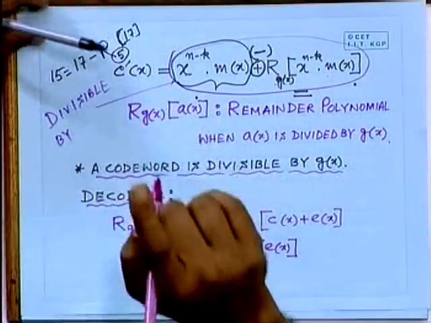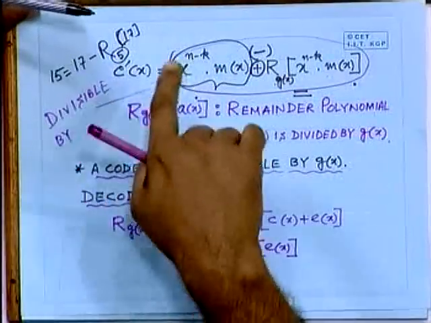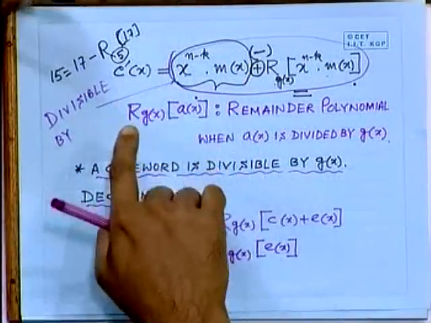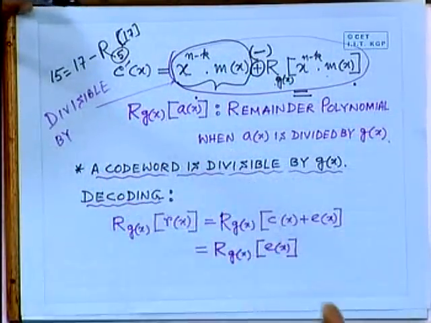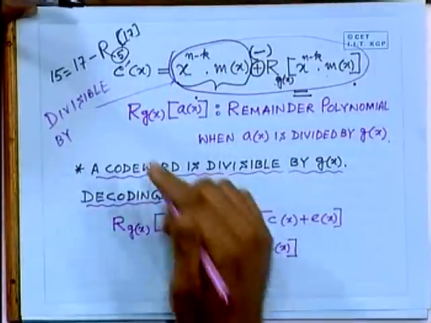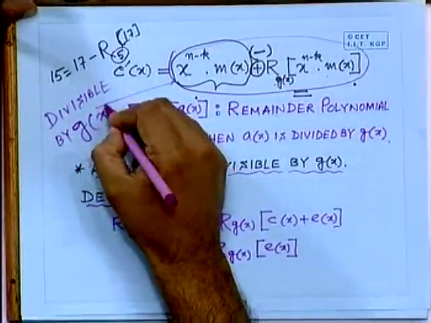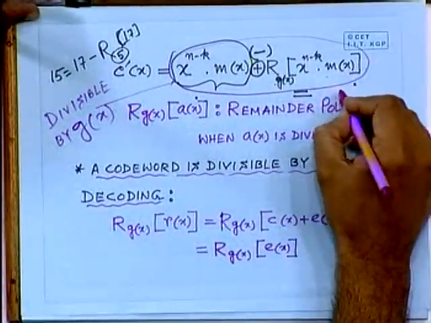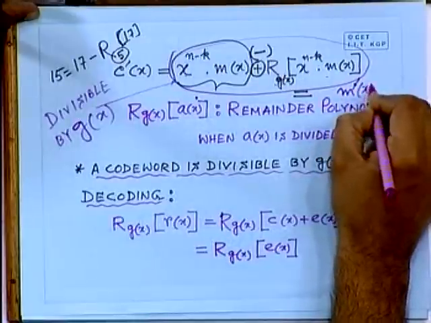No, it is a fundamental property of the encoding rule. Any code word will be divisible by the generator polynomial. The earlier code words were divisible by the generator polynomial Gx because it was Mx times Gx. Now also I am ensuring that the code word is still divisible by Gx, though here it will look different because I have shifted the message into one portion. So this is also divisible by Gx, and I can put it as some M prime x times Gx.